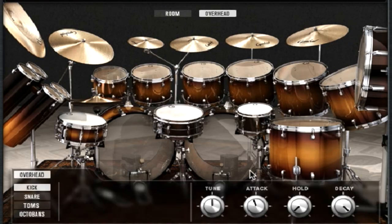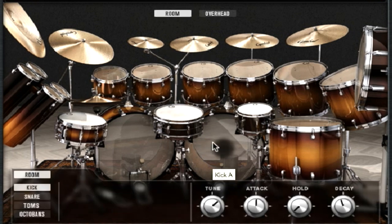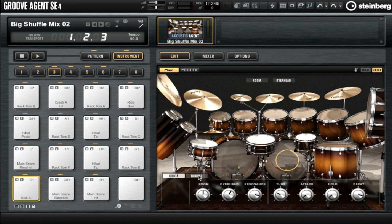And then if we go to the overhead, we can also detune the overhead. So that means if we go back to the kick sound, we can tune it here, in the room we can tune it here, and we can also tune it here in the overhead. One of the neat things is this trigger menu. It would be very rare for any studio recording in this contemporary age not to have any kind of sound blending or sound replacement.